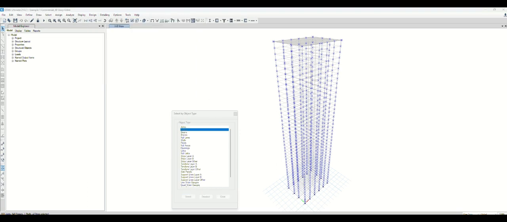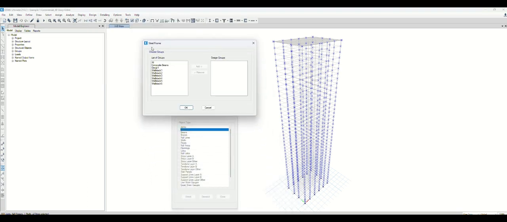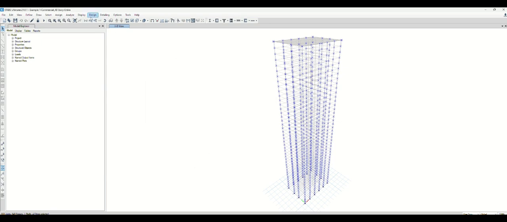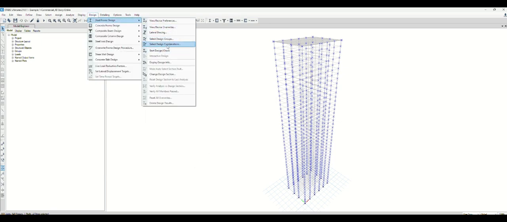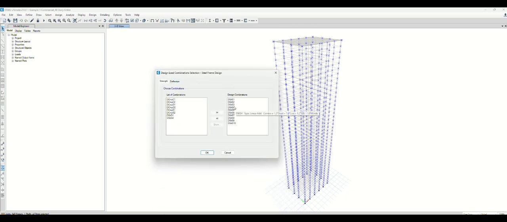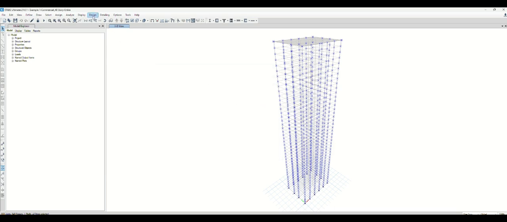Better, so let's check and select the group. I think we're going to design all the columns here, right? So we're going to choose the columns and then go to design again, and we select the load combinations, which most likely, since this is a gravity column, we're going to use S1 and S2.